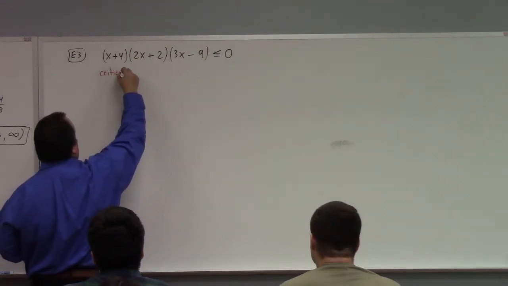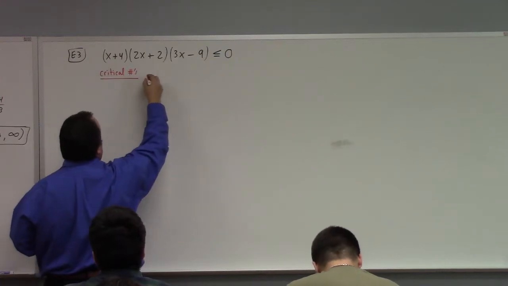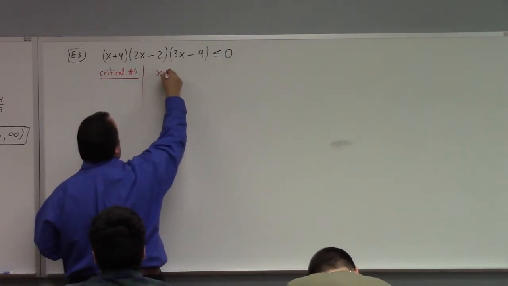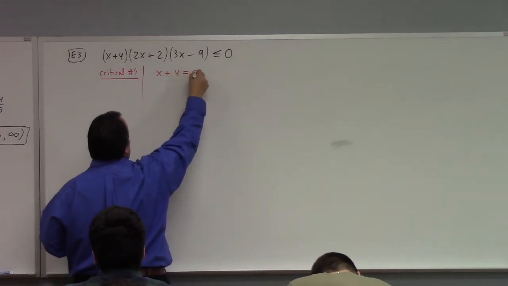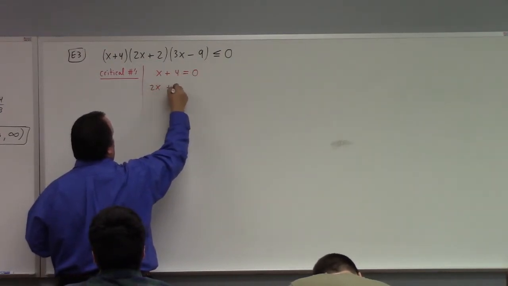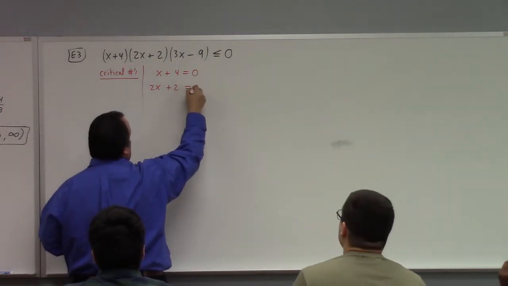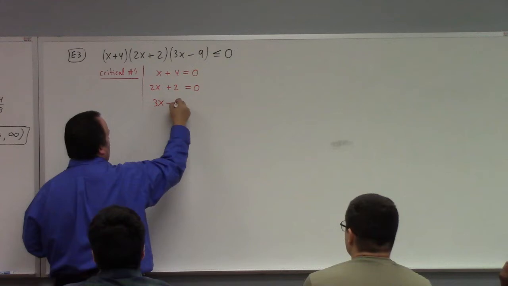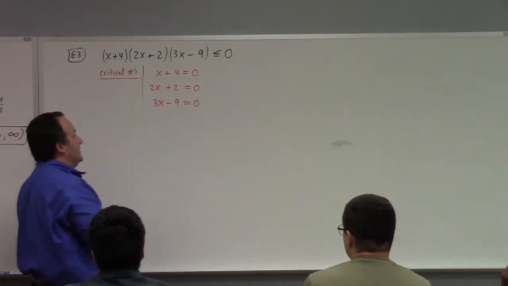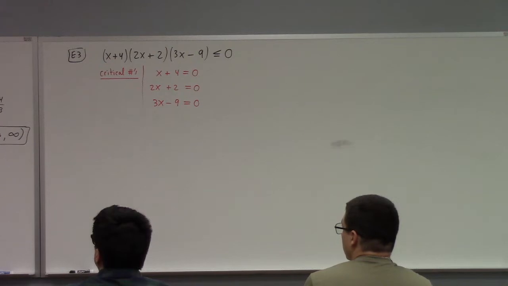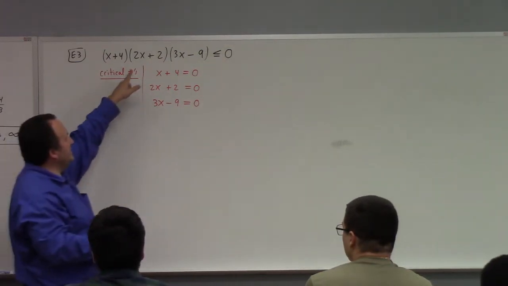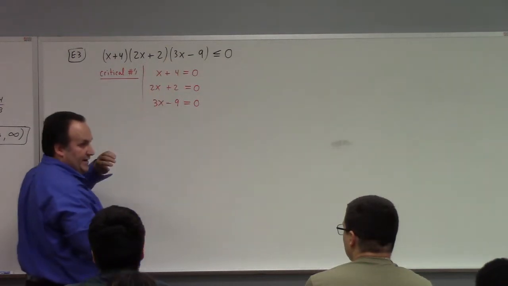That is incorrect. Why is it incorrect? Let's work it out. What we're trying to do is solve x plus 4 equal to 0, solve 2x plus 2 equal to 0, solve 3x minus 9 equal to 0, right? That will tell us what the critical numbers are. Now we haven't needed to write that down in previous problems. Why? You could just see it, right? You don't need to write the equation x plus 4 equal to 0 down to see x equals minus 4 is your solution. But when there are factors like the 2 here and the 3 here, maybe it's a good idea to work it out.